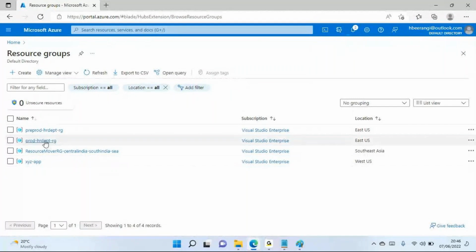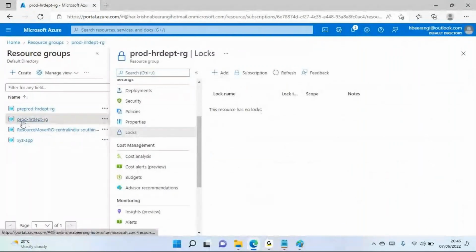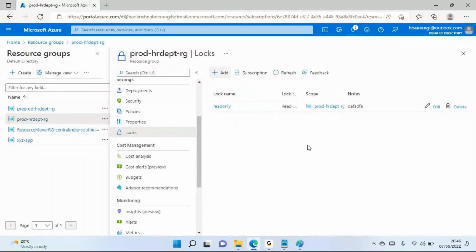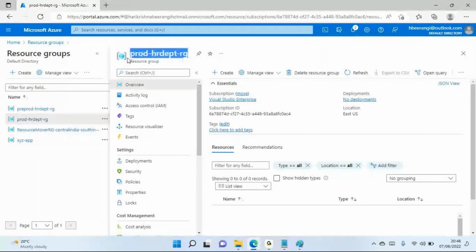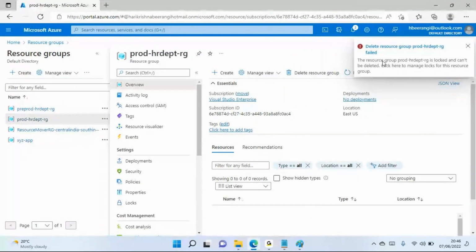So similarly, you can apply this read-only lock, and I'm using another resource group here. Since we don't have any resources under this resource group, we can delete and configure anything. So let's do this read-only lock. Now let me try to delete this resource group. You have to give confirmation. So I'm copying this one, delete, and click on delete. See here, even with read-only also, you cannot delete.